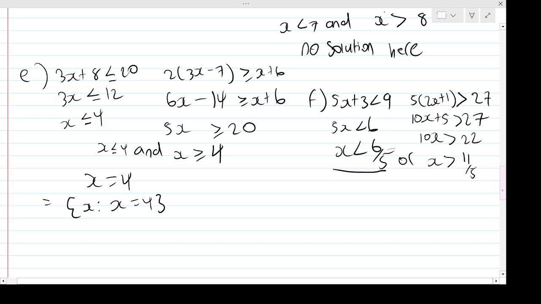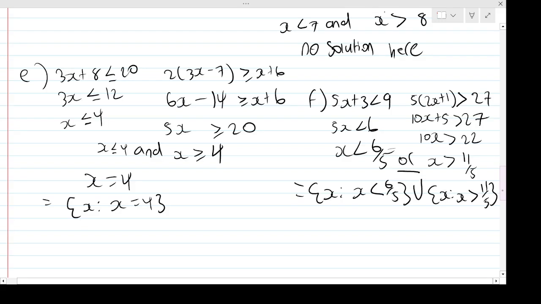So this means we simply need to write these two inequalities separately. That's going to be a set of values of x such that x is less than 6 over 5, or x is greater than 11 over 5. We can't have two split up inequalities in one set. What you need to do is split this up into two different sets. Because it says "or", it has to be this U shape, which means union, which means the "or". So either/or.